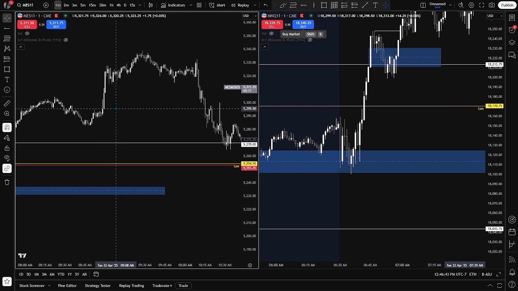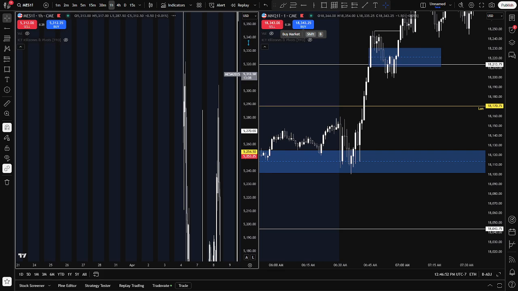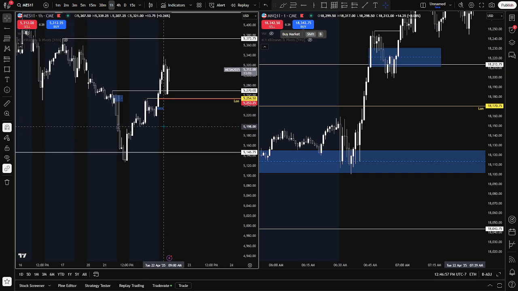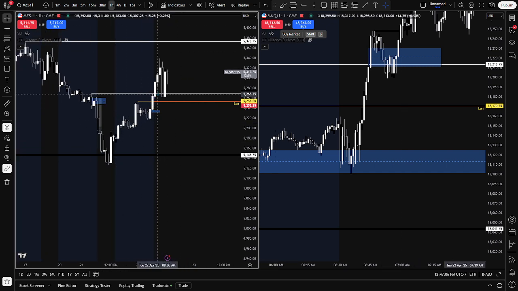So I think the biggest takeaway is to look at the 15-minute and the 1 hour and actually see what price is doing. I looked at this and thought we're probably just gonna retrace and then sell even more, which is not true. We were respecting bullish PD arrays and disrespecting bearish PD arrays, so why would we go and sell? I don't know.